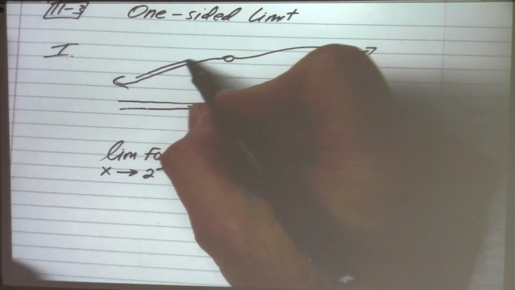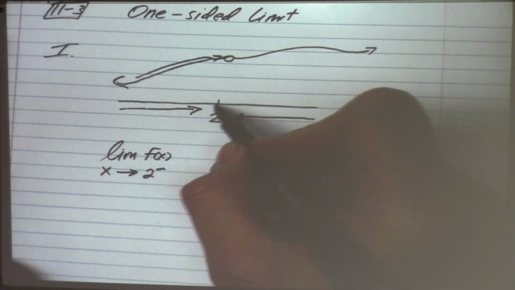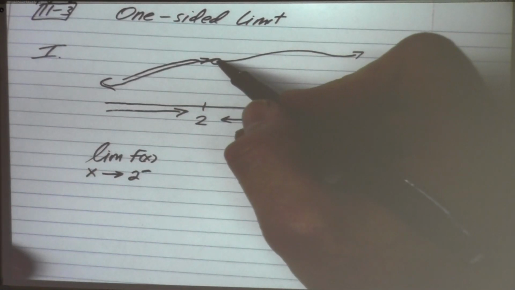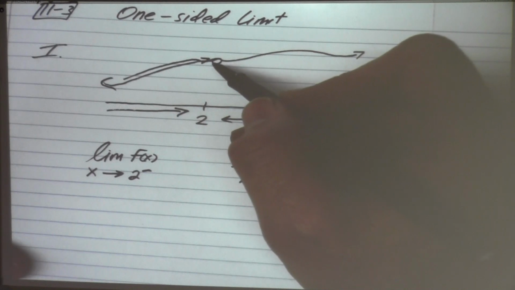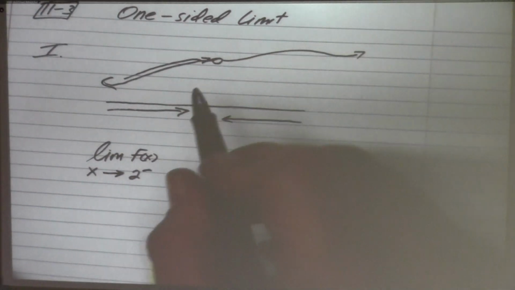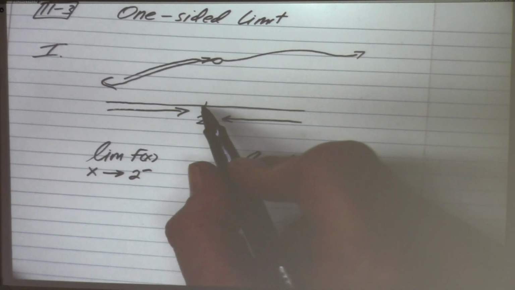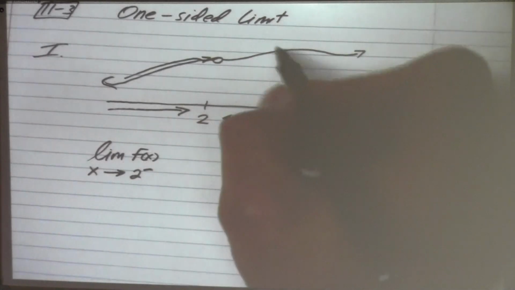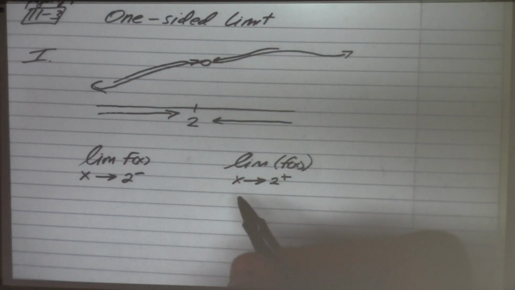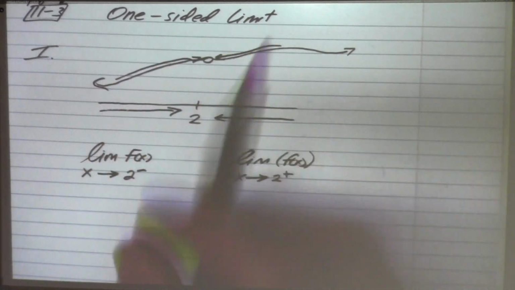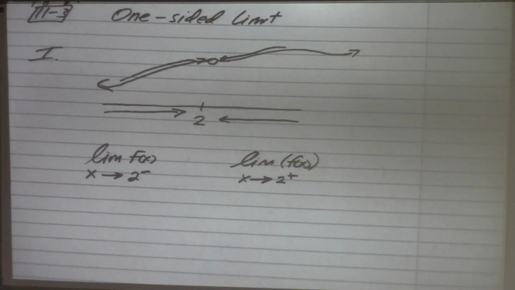So we're traveling along here to get to there, and that means we're coming along the x-axis up to 2. This is showing that you can't actually put 2 into whatever equation. It will probably make it dividing by 0 or something like that. But it does mean that the limit, what you get up to as you get closer and closer and closer to 2, is 2. And as you get closer and closer from this way, coming from the negative, coming from the positive, you get closer and closer to the x value 2. And I did set this up with a y because we're simply just looking at what the minus and the plus stand for here.